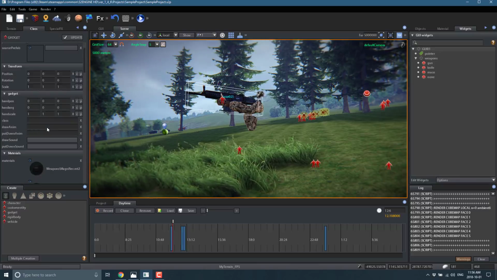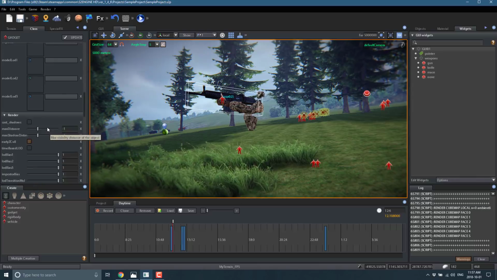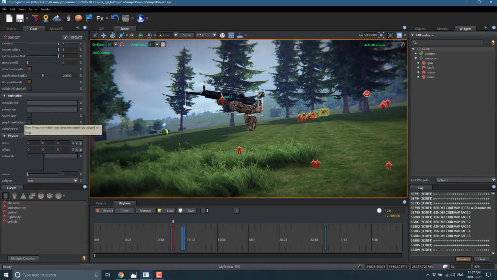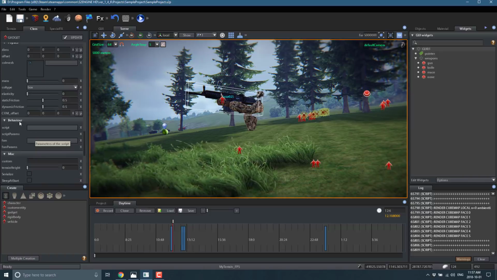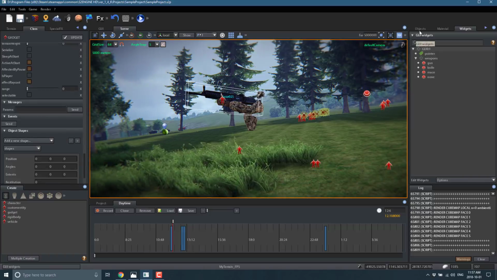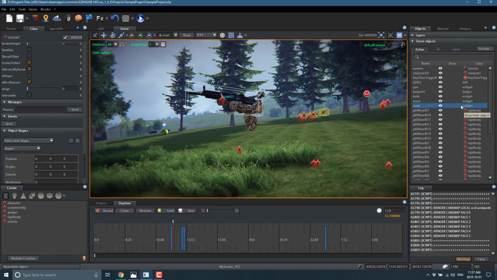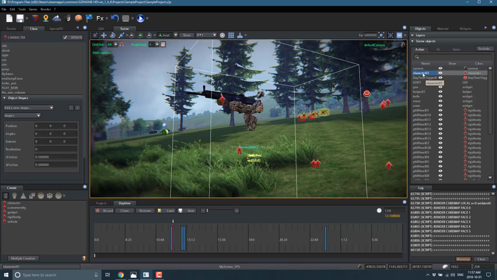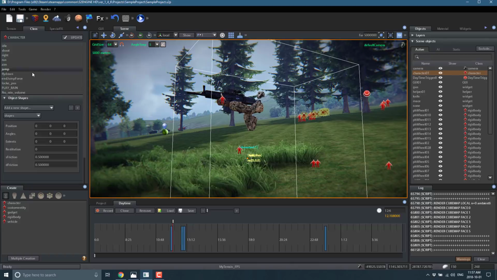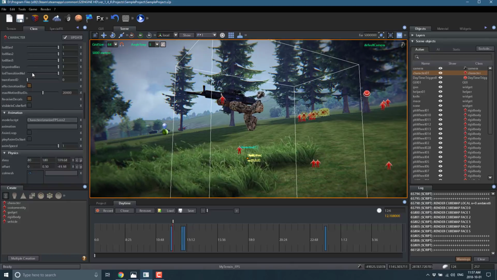It's not a full component-based system, but you'll see it is built up of different categories: model, render, the animations attached to it, the physics attached, the behavior attached, miscellaneous. Over here, we can switch over to objects. This is basically your scene view world, so I'm going to go ahead and select my character that way. We can toggle visibility easily enough.